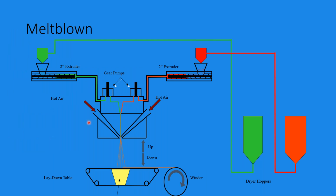All right, so here's the process I think that everybody wants to hear about. Again, I apologize for the BICO two extruders. It's just that my slides are like that because I'm from a BICO background. Okay. And so we've got usually just one extruder coming in, a gear pump again, and then we have this die that has a triangular tip, and right on this tip is a line of holes. Again, they're about a third of a millimeter, sometimes a little bigger, sometimes a little smaller.